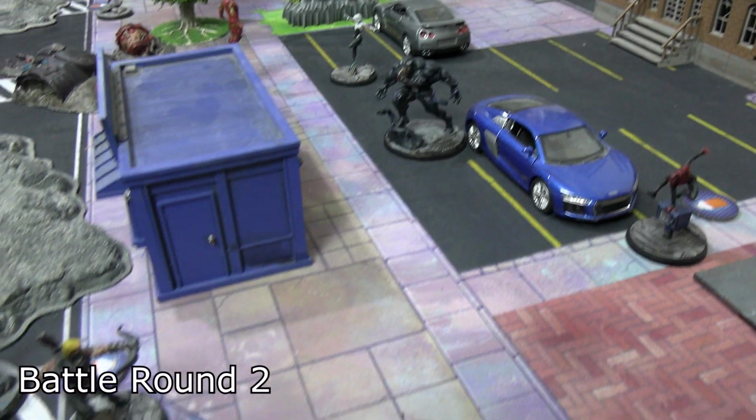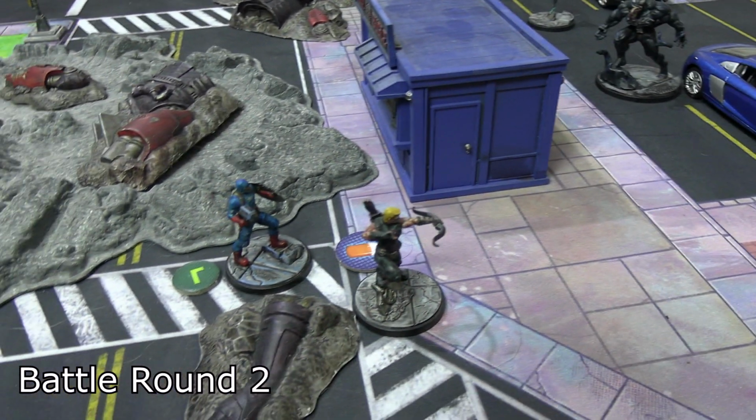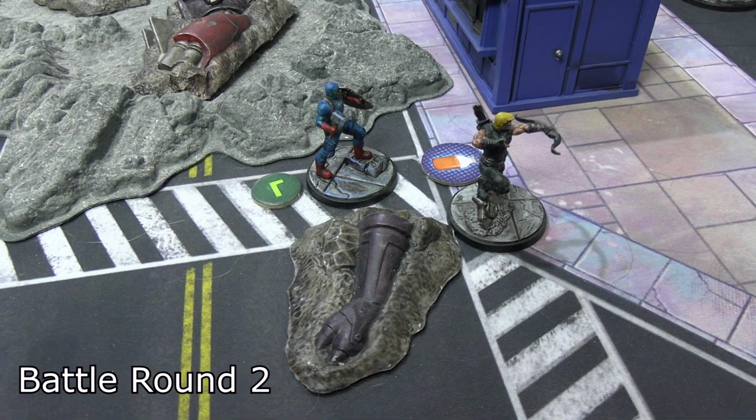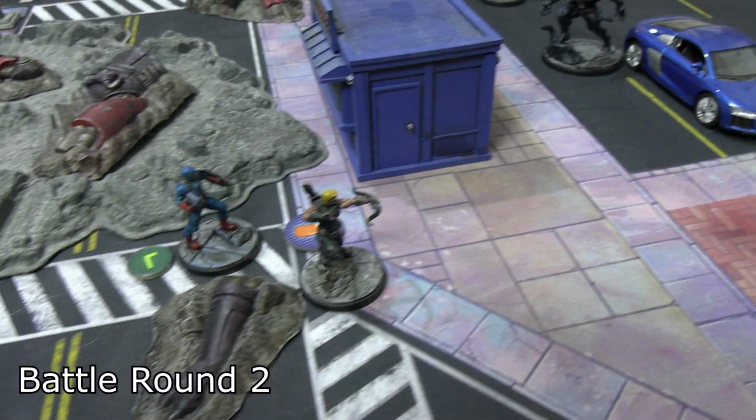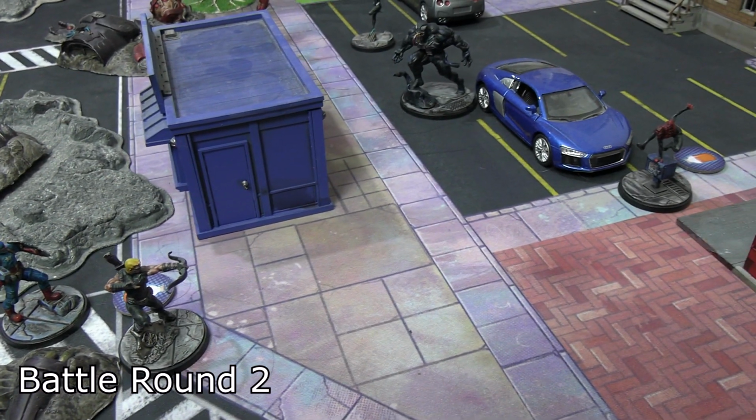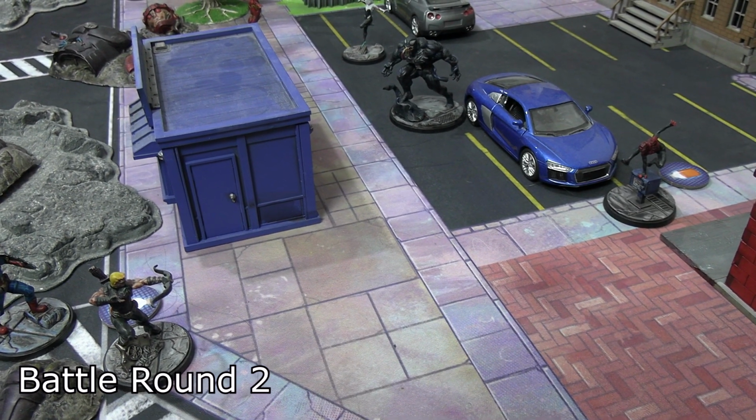So after failing to do that, Cap moved backwards. He is only moving small because he's holding the Skrull, but he didn't want to go too far anyway because he wants to help control this Infinity Formula. It seems like most of the fighting is going to happen down here. Sadly didn't do anything though, and now it's over to the Web Warriors' first activation for second battle round.